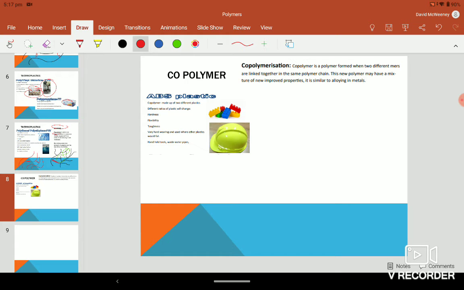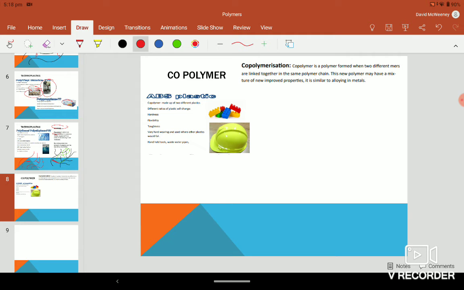It's where they mix materials of contrasting properties, like a tough and a flexible material. One of the plastics you mix will be tough, the other one will be flexible. The higher the percentage of the tough material, the tougher it will be. But the flexibility is added just to make sure it won't break on impact. They want a certain amount of each property, and it varies for several different properties. You can see it's used in Lego, hard hats, wastewater pipes, sewer pipes, all this sort of stuff.